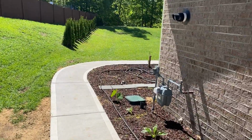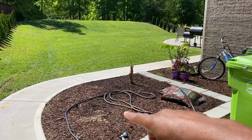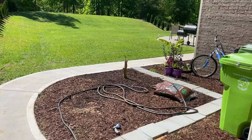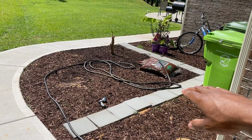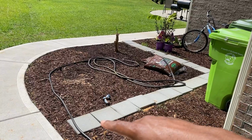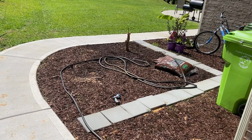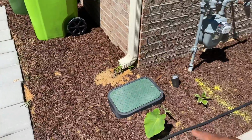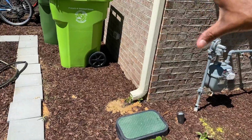Going around. I made this area a bed here. I'm going to put another hydrangea here because it gets big. It'll fill that up. These stones are just laying on the ground, but eventually I'll probably get these professionally placed to kind of anchor the bed. I do have one elephant ear right here, so that'll get kind of big and leafy.